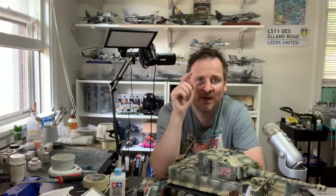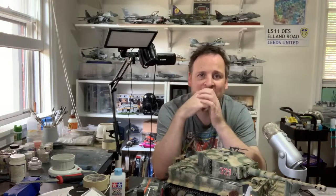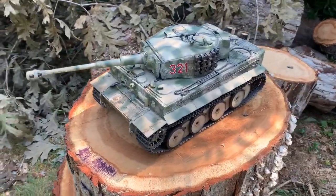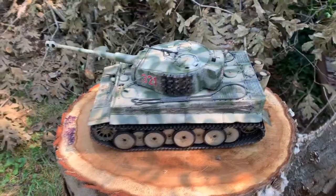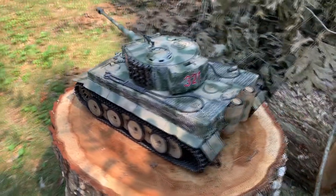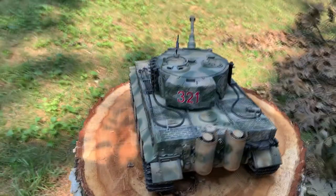So yeah, that's it. As I did with my F14, on my new photographic stand, the tree stump in the backyard, I took it out there, and let's do a quick look around the video there and see how we're looking in the daylight. So this is the finish, well, my finish for now. As you can see, it's a really cool kit.